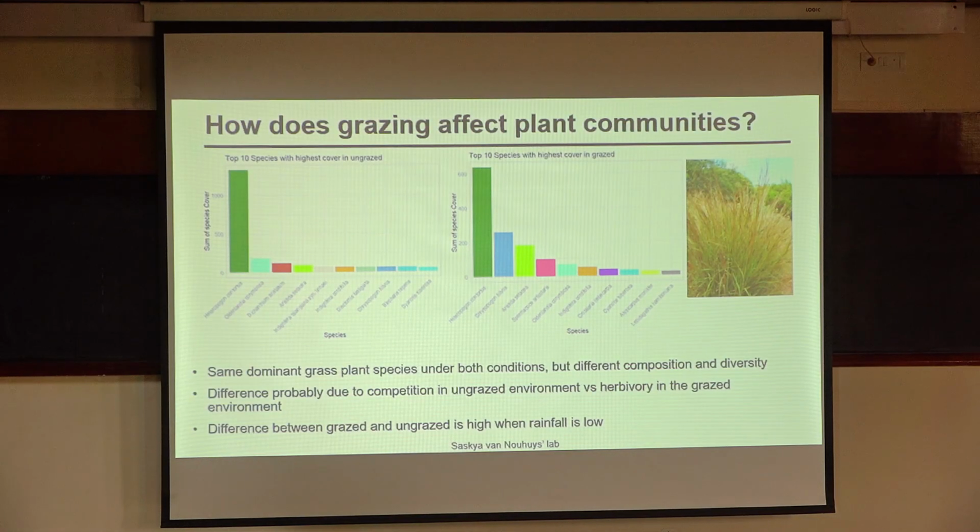And you can also ask at a higher scale, when you're talking about grazing ecosystems, and grazing ecosystems are very important for sequestering and storing soil carbon. What is the impact of grazing on soil carbon? And soil carbon is one of the largest stores of carbon that we have on the planet. So in terms of climate change, it's vitally important to understand carbon dynamics. How is carbon changing over time?